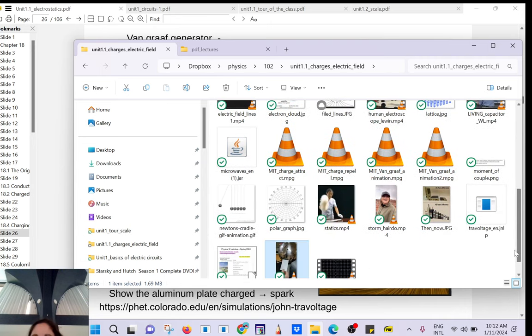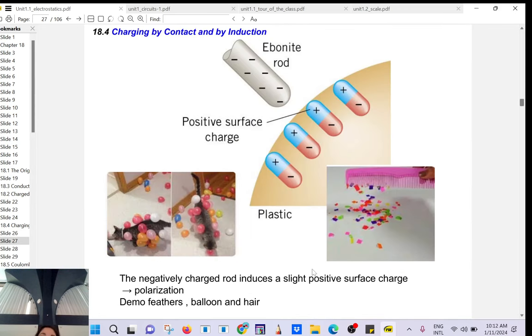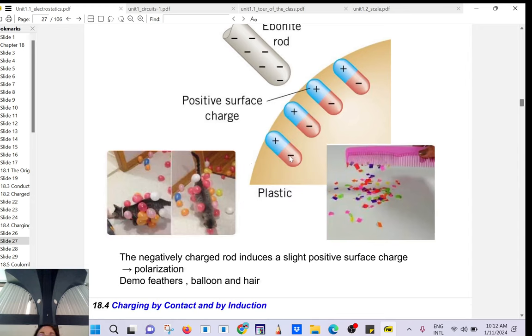Let's see what else. Okay, the last thing I wanted to show you, maybe I will keep that for next time. Okay, so this is called polarization. So maybe when you are in school, you have this very cool little demo. So this is not charged. However, they will be attracted to something made of plastic, because the plastic will be rubbed against your hair, so it will become what? Negative or positive? Negative. So it will attract those pieces through polarization. Okay? So that's called polarization.